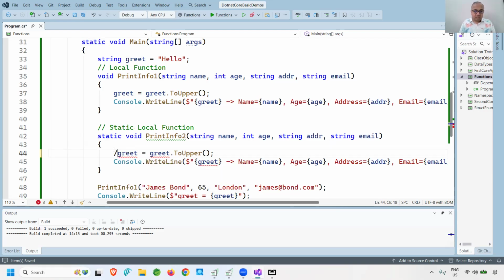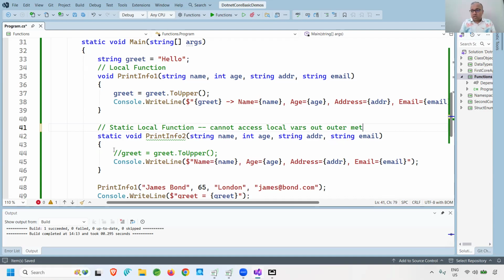A static local function cannot access local variables of the outer or enclosing method. That's it. This is one of the interesting concepts called a local function. This concept is not really available in C, C++ or Java, but you might see it in other programming languages like Python or JavaScript.